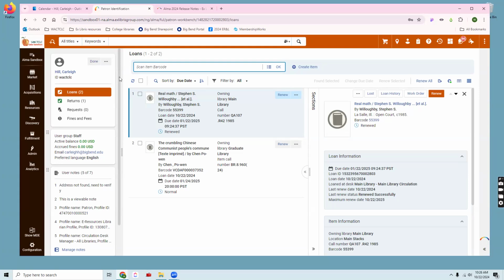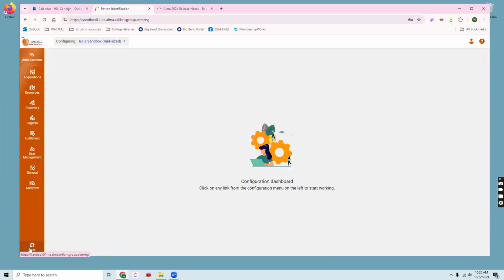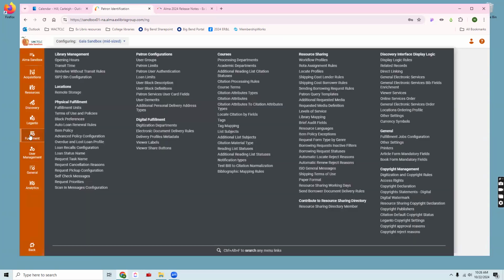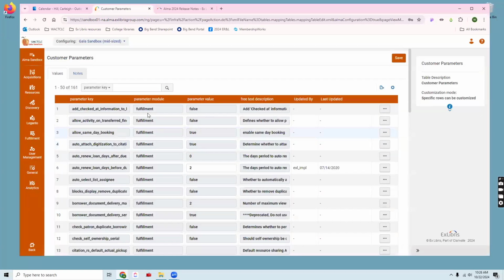And a feature that's not new, but with this new interface, it's always good to check is you can set the timeout on a session. So if someone walks away from this screen, whatever, you can go into configuration, fulfillment, and then under general, other settings.